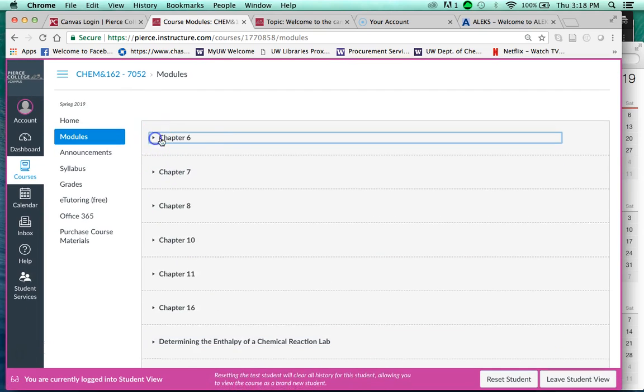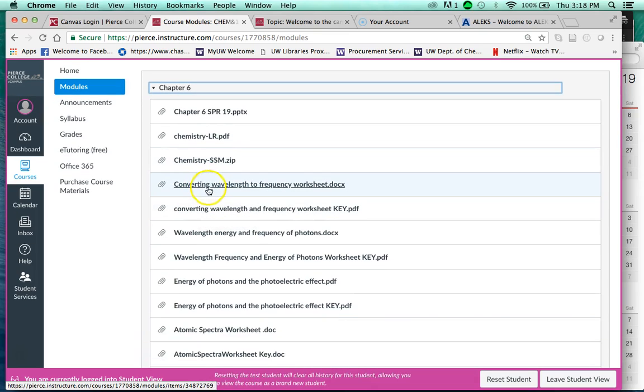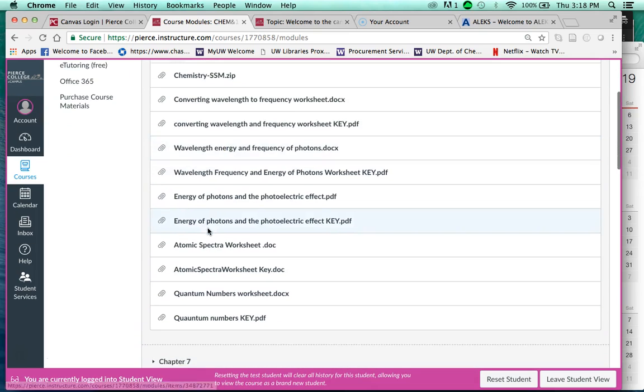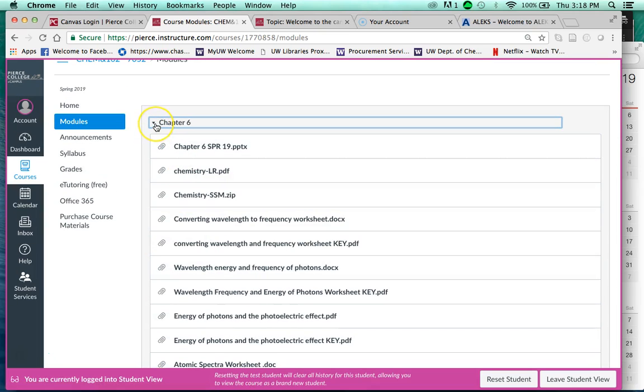So within a given chapter, you'll have a PowerPoint presentation that you can download and print off. You'll have a copy of our book. You'll have a copy of the student solutions manual for the book, and then there's a bunch of worksheets and answer keys that are considered to be useful for that chapter's work. So everything you need to successfully work on the content of that chapter.